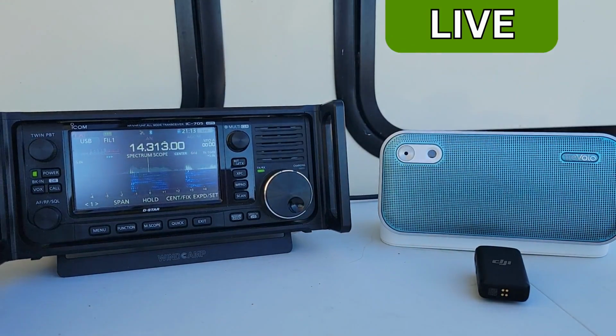CQ, Eisenhower Special Event Station, Whiskey 5 Echo, calling CQ and standing by.